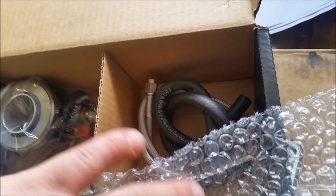And then in this one, we got this funky deal. There's supposed to be a big pack of shims in here somewhere. I ain't digging around too terribly much because I want to keep up. The shims are in this package. We're gonna try to open this up a little bit.